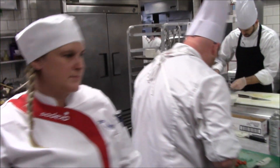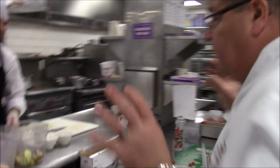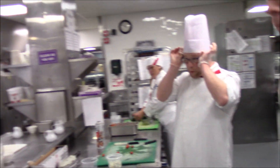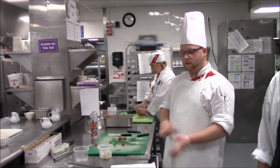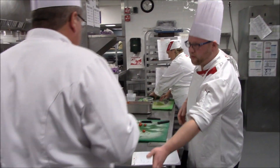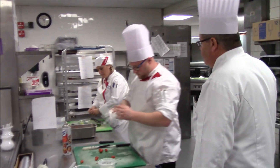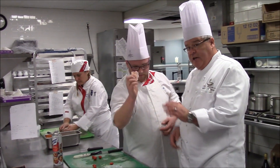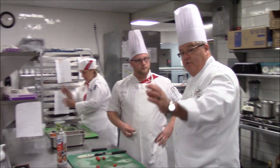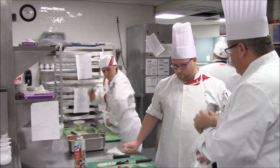Another issue — we've got sanitation issues. What's wrong with this picture? I've got gloves on. What's wrong with this picture? Grabbing a handle — cross-contamination. What should we do? Change your gloves. If you're in a major hurry, which you should be, you can take off one glove, go to the refrigerator, get your product, come back, and put another glove on.